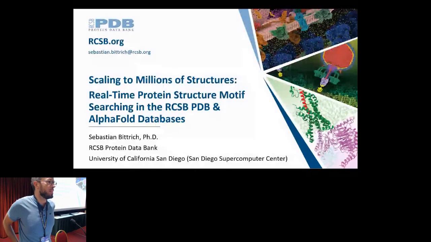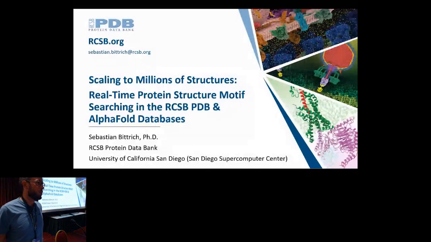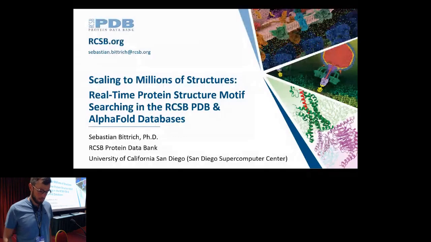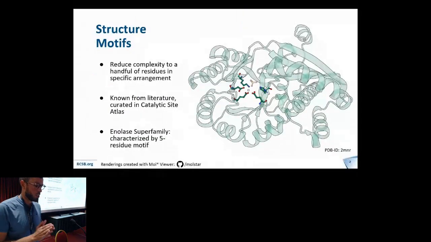I'm with the RCSB PDB, and I want to talk to you about some recent developments at rcsb.org, namely a structure motif search engine that allows you to search in the whole RCSB PDB archive within seconds. And I also want to show you how this algorithm readily scales up to millions of structures by applying it to the AlphaFold database.